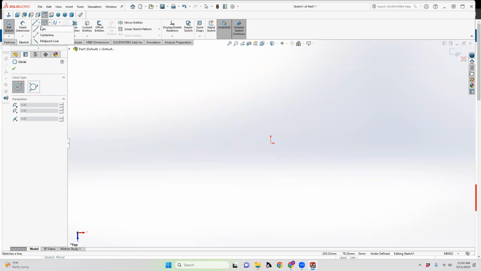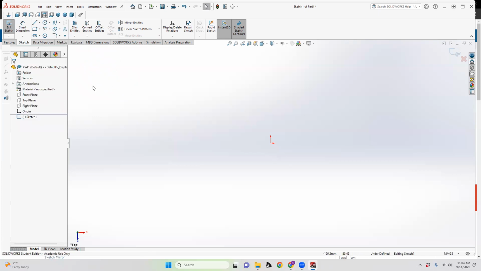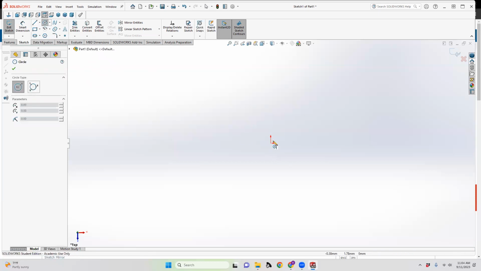So they've now, looks like, changed maybe a couple of these menus, but not by much. So all of the ellipse stuff is here under ellipse, which is good, or the slot and then ellipse. There used to be a couple more options in terms of developing arcs and things. The other thing that you're going to want to do is use the escape key, because that's going to deselect whatever tool you had.